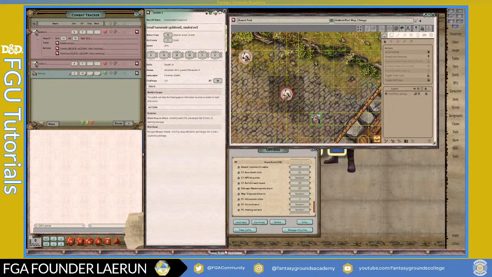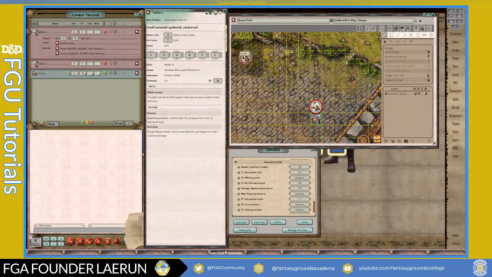Now, if you just move it like this without holding shift, it does not keep track of the goblin's movement. You have to hold down the Alt key. So I'm going to hold Alt, and once I initiate that movement, I no longer have to hold down the Alt key. I can just move this to where it needs to go. So he gets to move 25 feet, and that's a legal movement, and there we go. And then I approve it.